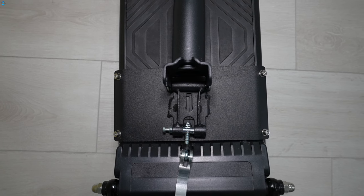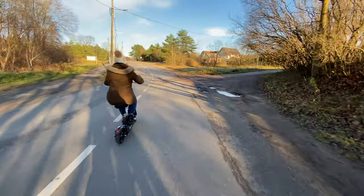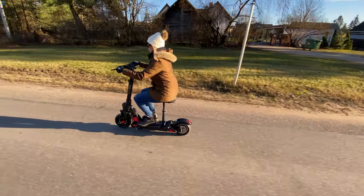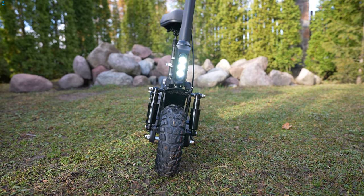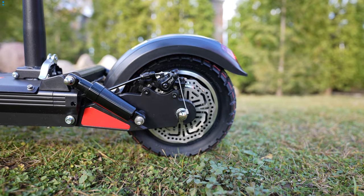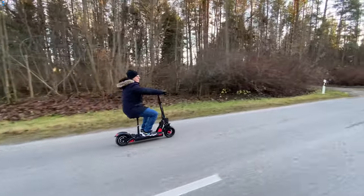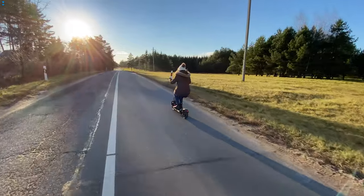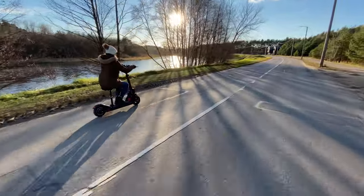If you wish, you can completely take the seat post off by unscrewing the bolts. The scooter is IP65 certified, meaning that it is not afraid of water splashes — I used it in the rain for some time and the device works as new. The scooter has big 10-inch tires which are said to be puncture resistant and there is shock absorption on each wheel. This combination assures a very soft riding experience as the suspension absorbs most of the bumps and shakes.